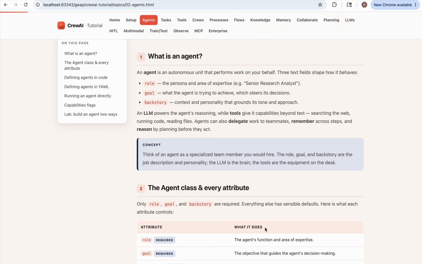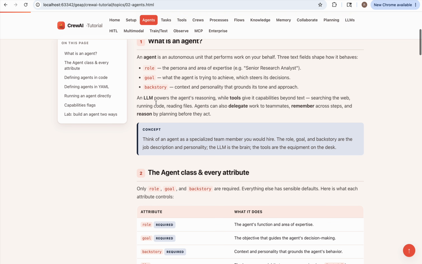There are three required attributes: the role, which defines the persona of the agent; the goal, which defines what the agent needs to achieve, and this is what steers its decisions; and the backstory, which is the personality and the context that we ground the agent to, so that it is grounded to the tone and approach of the work that is given to it.